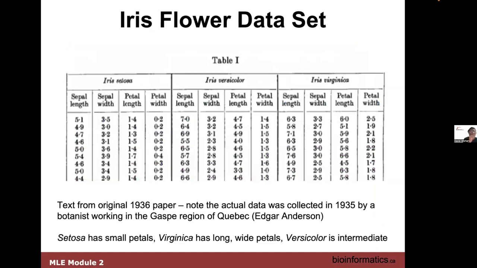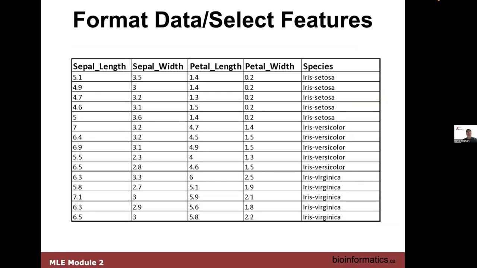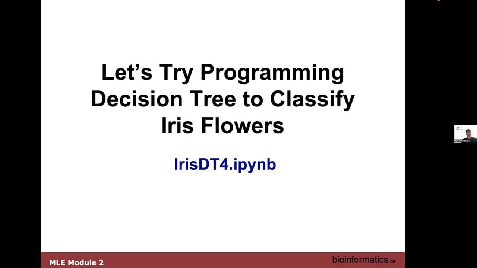This is the data collected by Edgar Anderson, given to Ronald Fisher. The features are sepal length, sepal width, petal length, and petal width. Looking at the data, you can see that setosa has very small petals, virginica has long wide petals, and versicolor is in between. You don't really need machine learning to do this — anyone could do it — but this is a toy problem set. We take our data, select the features, write it out in a table with sepal length, sepal width, petal length, petal width, and species. That's our input data.